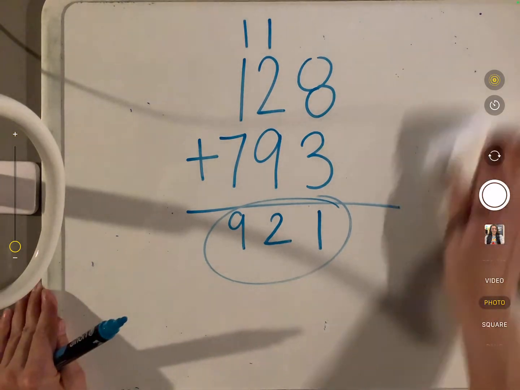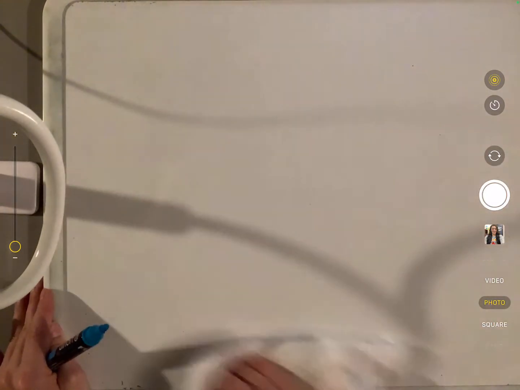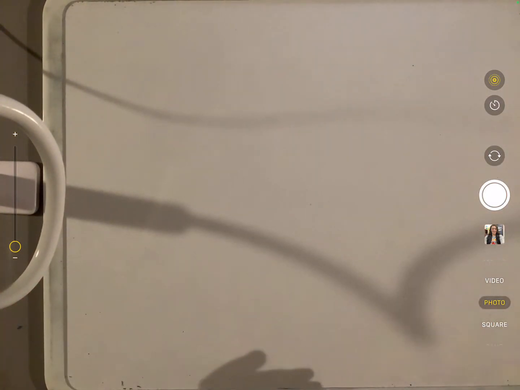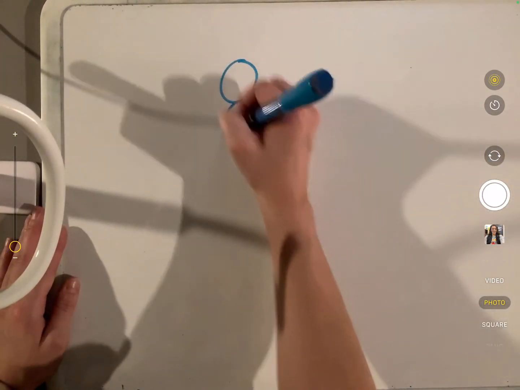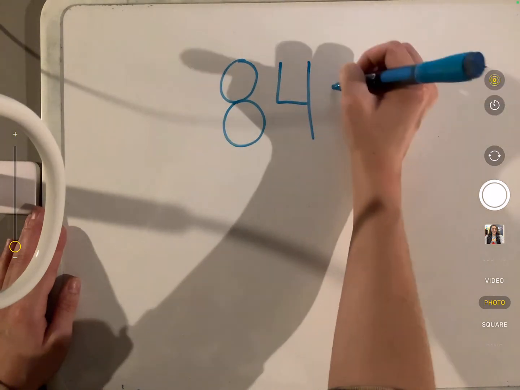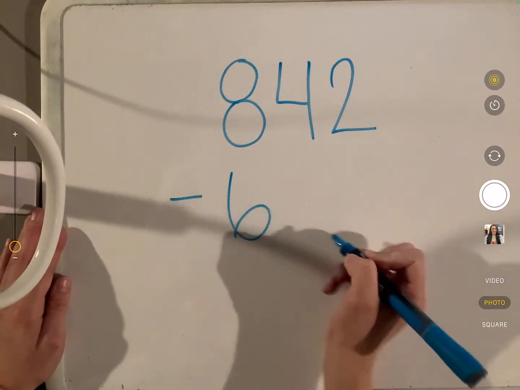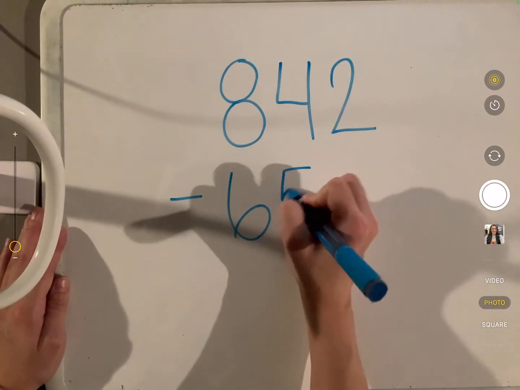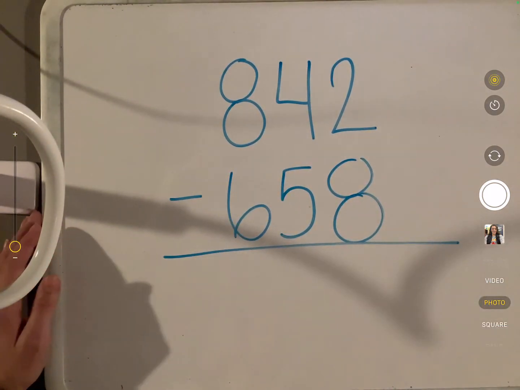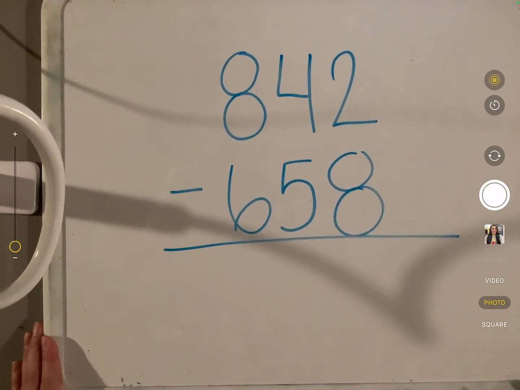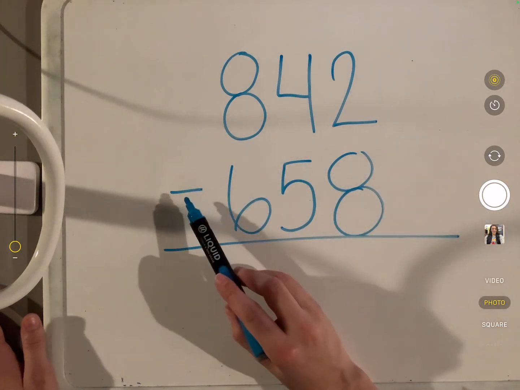Okay? All right, so let's do another one, but this time we are going to use subtraction. All right? So if I gave you this number, and remember, I need you to write this down on the board with me. All right, nice and big, and I need you all to follow along with me, okay? So, using the standard algorithm, I know that I have to subtract.